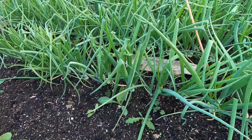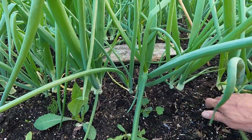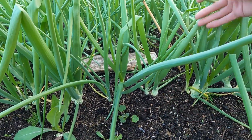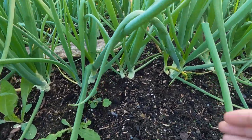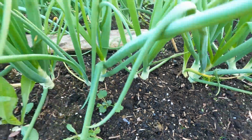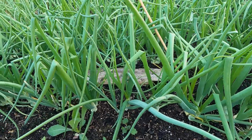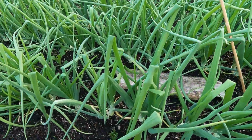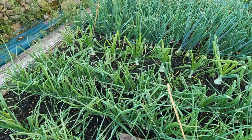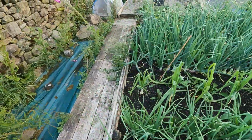These are the shallots. The Ellisa, which I'm growing instead of the Zebrune the last couple of years, because the Zebrune seem to have gone downhill. So I've grown these instead. You can see they're starting to bulb up a little bit. They're all multi-sown. So there's the odd single one, and then there's anything from like 2 to 3 and the odd 4 in there. Let's have a look at this, just walk over here.